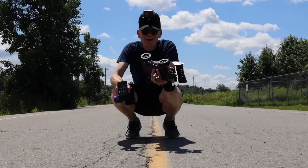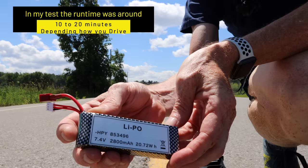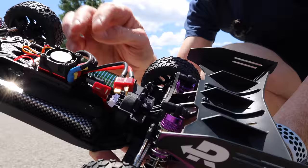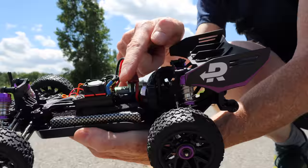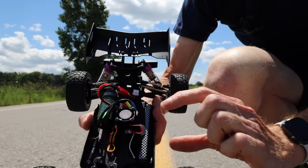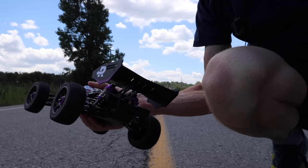I've got the car, the battery, and the controller — I just have to put the battery in, power everything on, and we'll go. This is the battery that comes with the car: a two-cell LiPo. Since it goes pretty fast it'll probably burn through it quickly, but we'll see. The battery has a Dean's connector, which matches the car. To power on, first take the remote and power that on — there's a button on the back, green light flashing. Then hit the button on the car and it comes to life, ready to go.